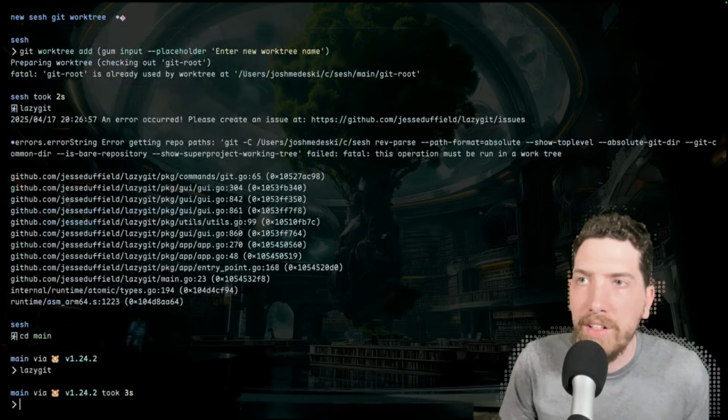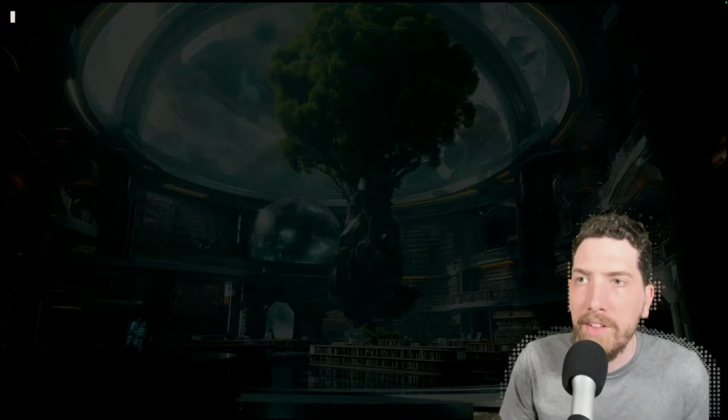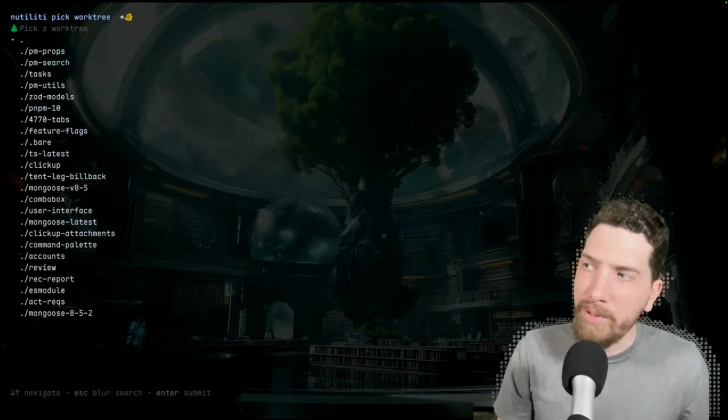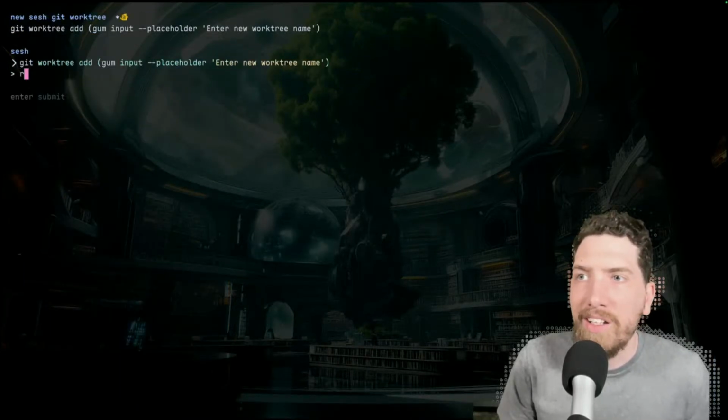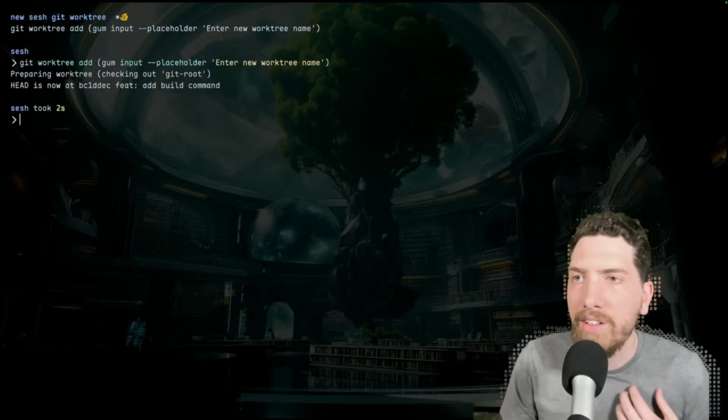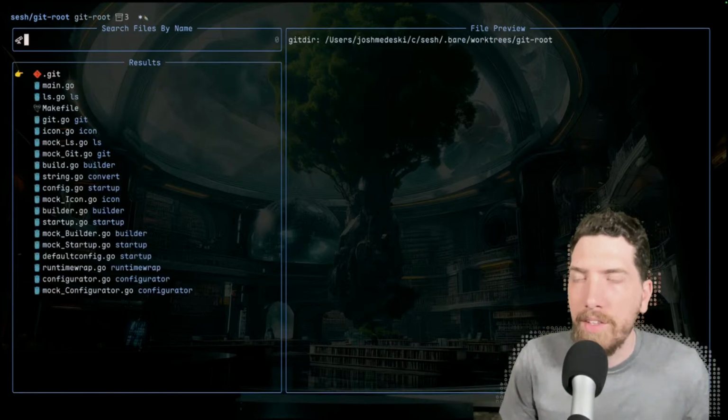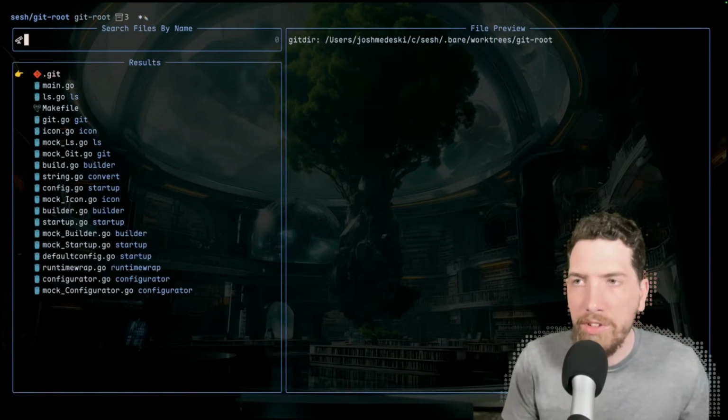Let's remove it. All right. I didn't remove it the right way. I don't know if I'm convincing anyone that work trees are a good idea. So we'll call it git-root. And now it works. And all four of those steps could be turned into one.